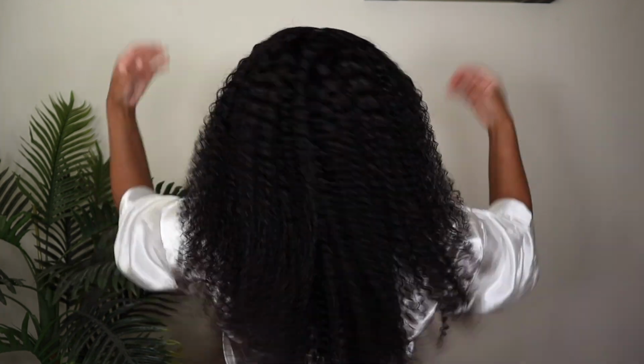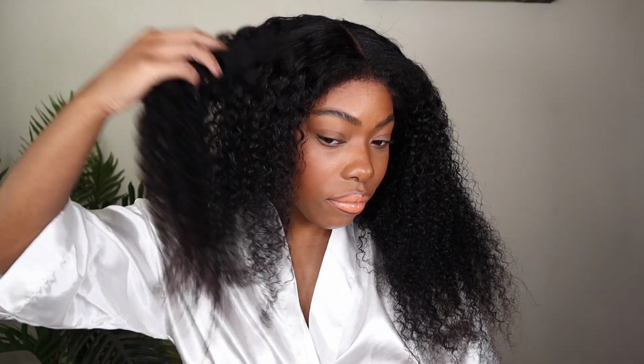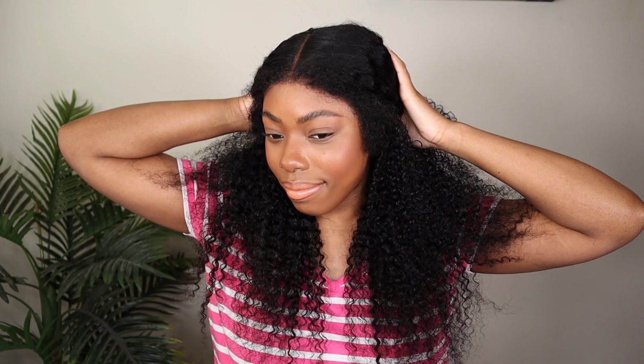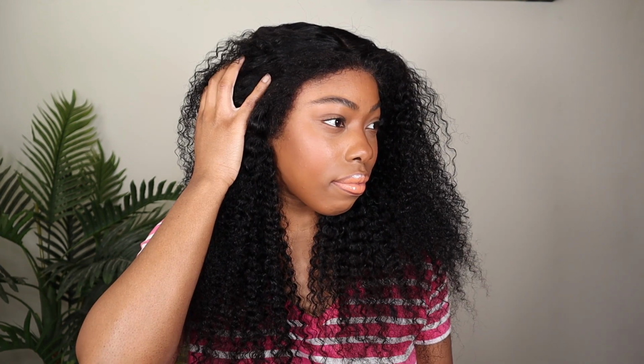But I do feel like the quality of the hair was great, especially for a kinky curly type of wig. I didn't have excess shedding, I didn't have excess tangling or anything like that. And like I said, when it comes to curly wigs in general, I normally do prefer that you finger detangle and you be as gentle with the hair as if it was your natural hair. Just because it's a wig does not mean that you can just do anything to it and not really take care of it.